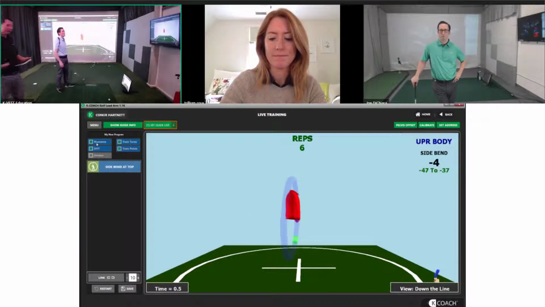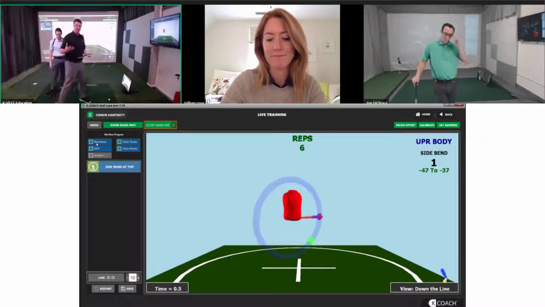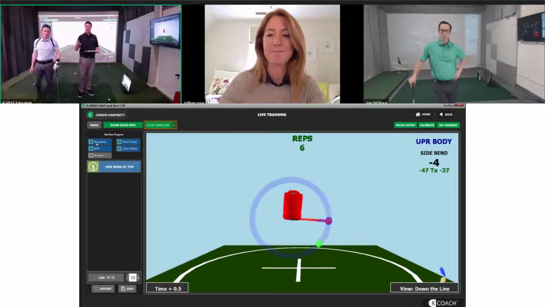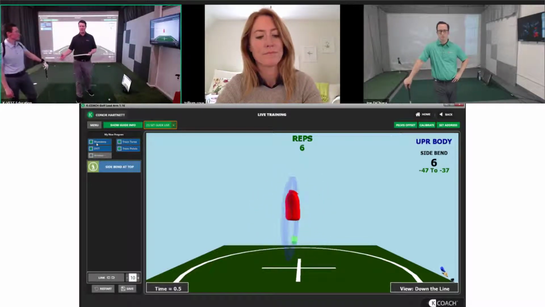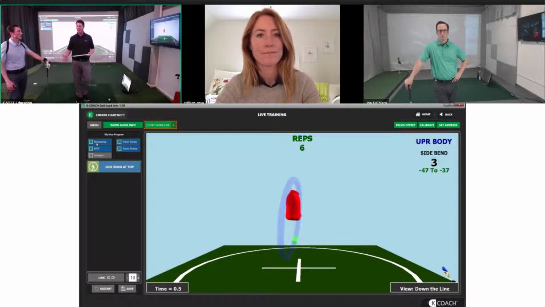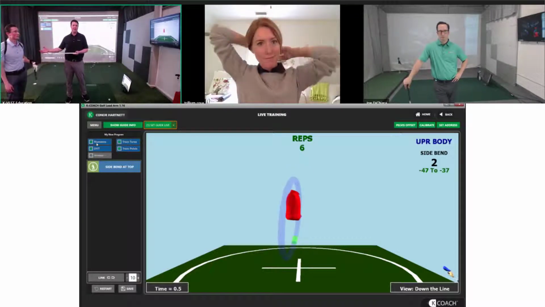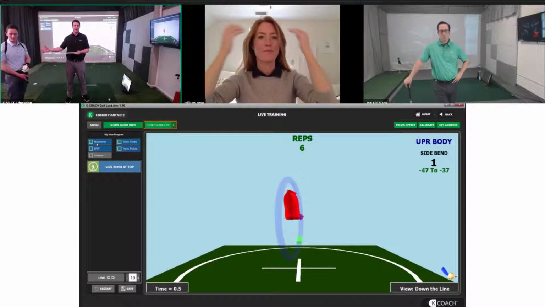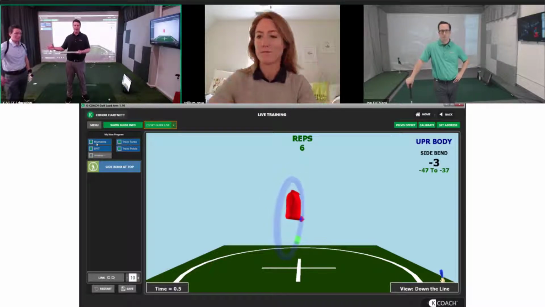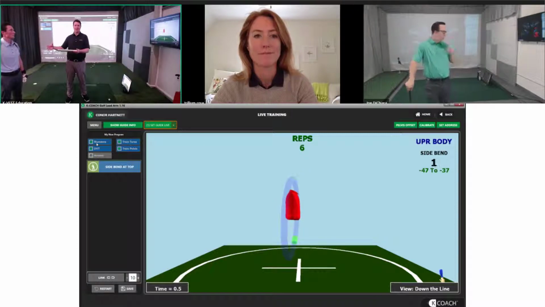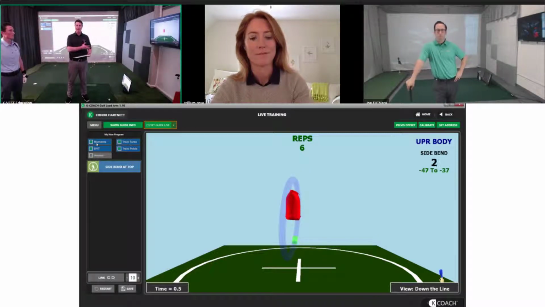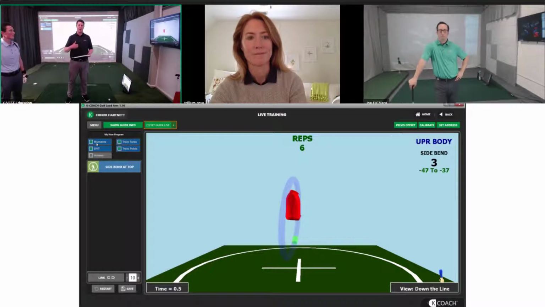But that's how quick you can really get from tiles. This is where you can use tiles to assess what you're working on. Like, if you're just getting the K-Coach system and you're like, where do you start? It's like, well, what have you been working on with that player for the last 6 months? This is where Trillium mentioned he really likes the fact that you can focus, right? You can really focus on one thing. So if you've got a player that loses their posture, go to tiles and evaluate it. Have them hit a few shots. What are the numbers?